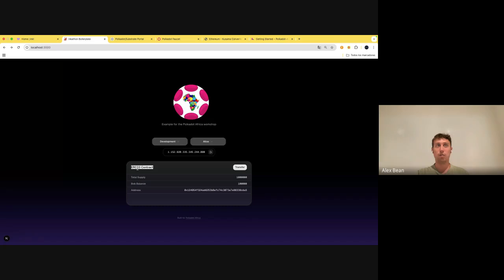We replace the flipper with our custom smart contract, which is the ERC20. And then we have more information here on how to query the balance, how to query the total supply, and how to interact with it with a transfer. Any question? Has anyone tried?